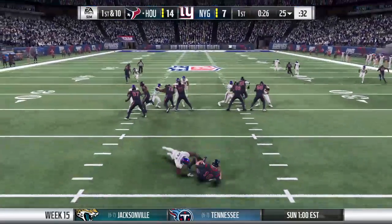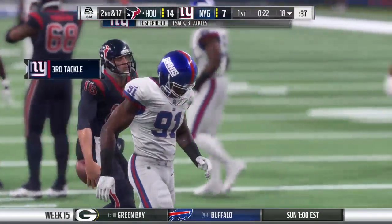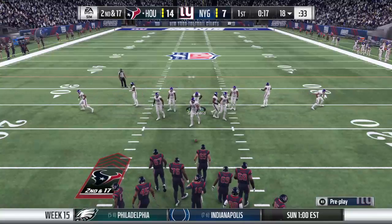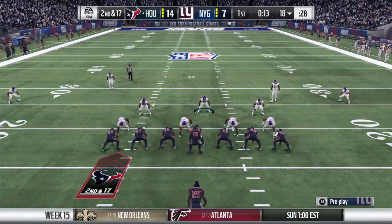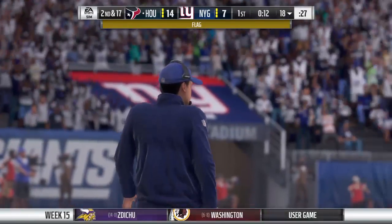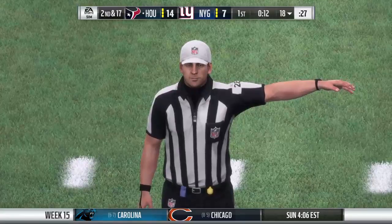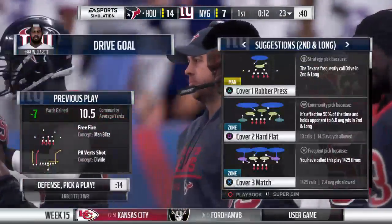Now a play fake here on first down. Rush coming, and he's taken down. Coming off the line, he's been wreaking havoc all year. And look, that's why, as a result, he's getting some looks for Defensive Player of the Year in the NFL. And I know that many people don't have him first on their list right now, but he deserves that type of consideration. You mentioned it. All year long, he's made big plays and continues to do so. Imagine if he has a big game here. If so, he could vault himself right into the number one spot.